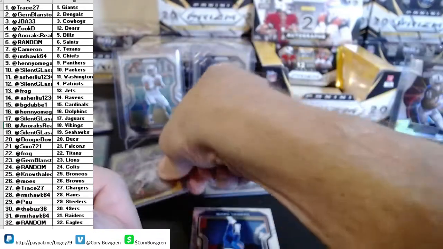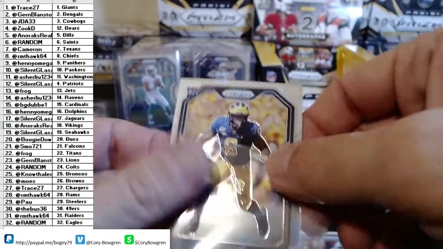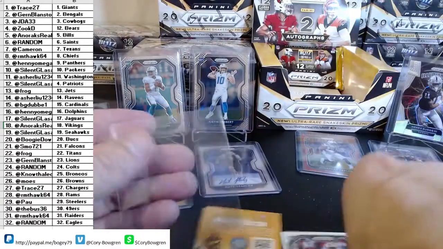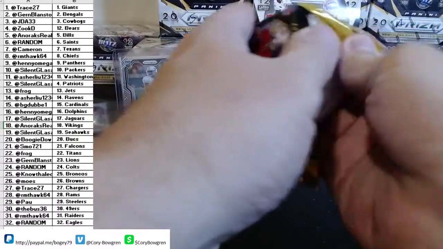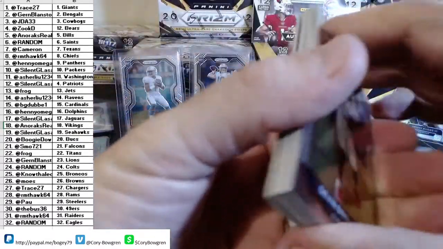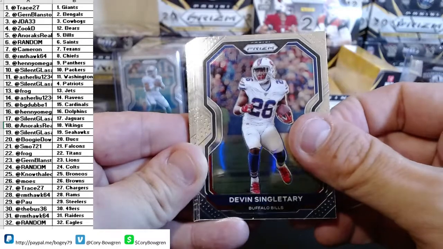Our last two rookies of that pack, Gabriel Davis for the Bills and Josh Uche for the Patriots. And last pack of box one. Congrats, Boogie. I see you there.